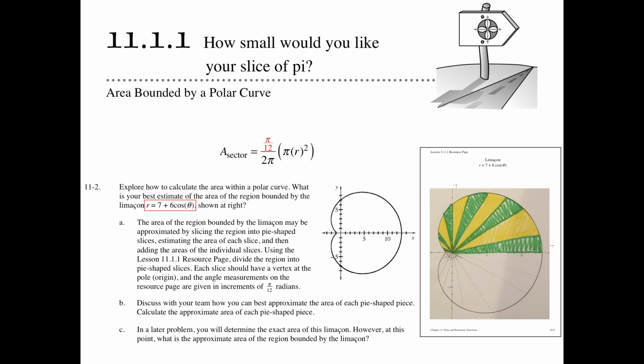So, as you circulate, encourage teams to find ways to split up the work. Perhaps they could divide up the sectors so that each team member will do an equal share of the calculations, and then they'll pool their results at the end. And also, encourage students to explore the natural symmetry of the limacon and thereby avoid redundant calculations.